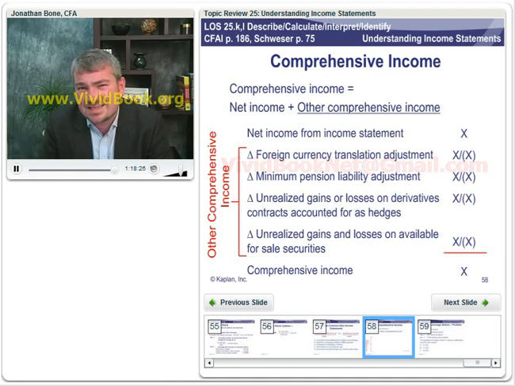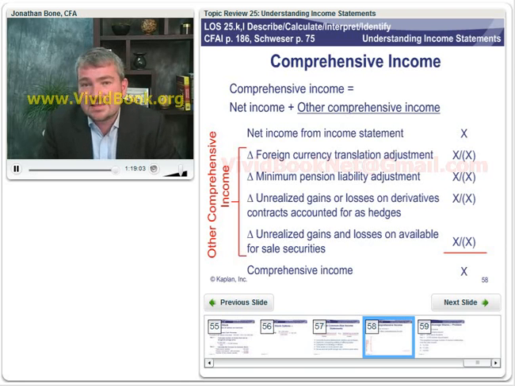So notice it's the change in these items, change from last year's balance sheet to this year's balance sheet, that we include. Unrealized gains and losses on any derivatives held for hedging purposes. Again, the change on those items. And unrealized gains and losses on securities held for available for sale. Now, available for sale securities are the one item which we do need to understand in a little more detail, and we're going to see it in our later reading on the balance sheet. So notice, therefore, it is the change in these items from year to year rather than the item that's sitting in your stockholders' equity. It's the change between two balance sheets.